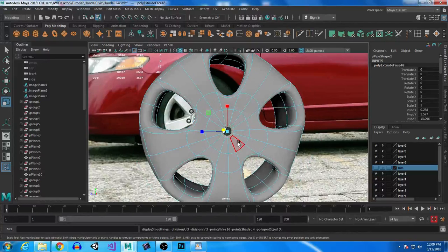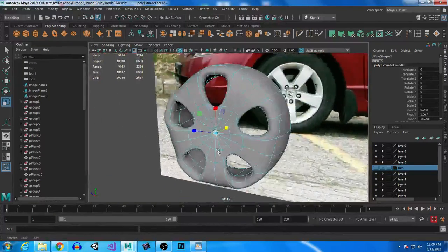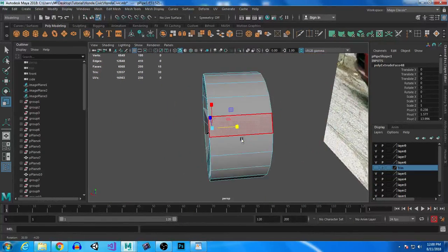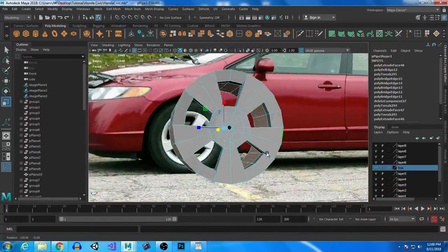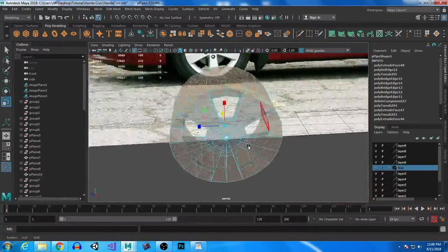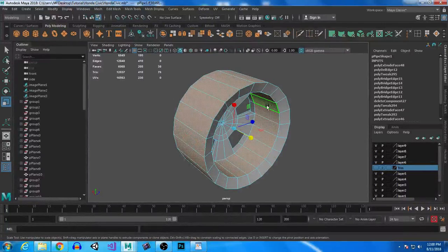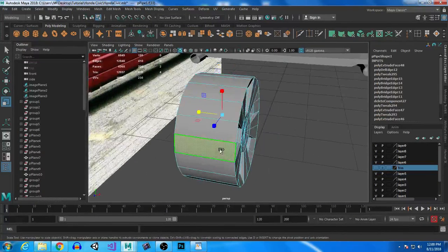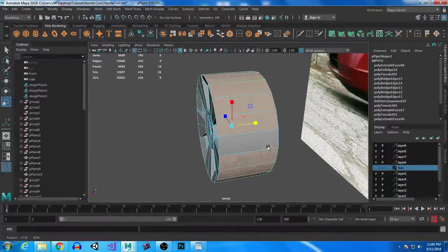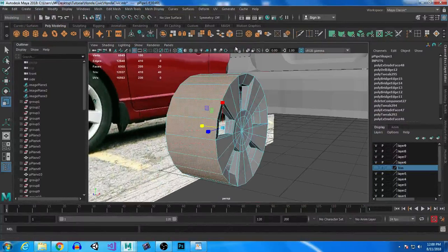Let's press 3 on the keyboard real quick and see what we got. It doesn't look too bad. Alright, so now what I want to do is go in here and select all these faces. I don't want any of the faces in the middle. So I'm just going to start deselecting all of these. Another way you can do this, and this is probably an easier way, is to start coming through here and double click on random faces. This way you can quickly select all of them.